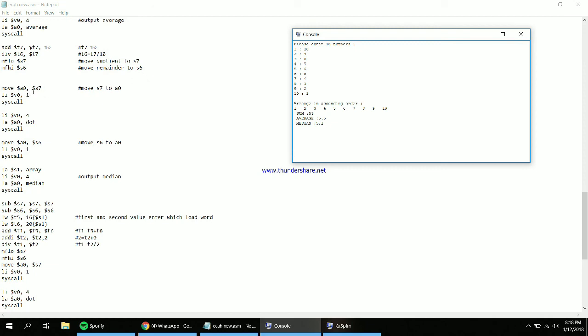In this line of code, we're going to use these codes to display the quotient of the divide, and here we're going to display the dot, which is here, and in here we're going to display the remainder of the divide.